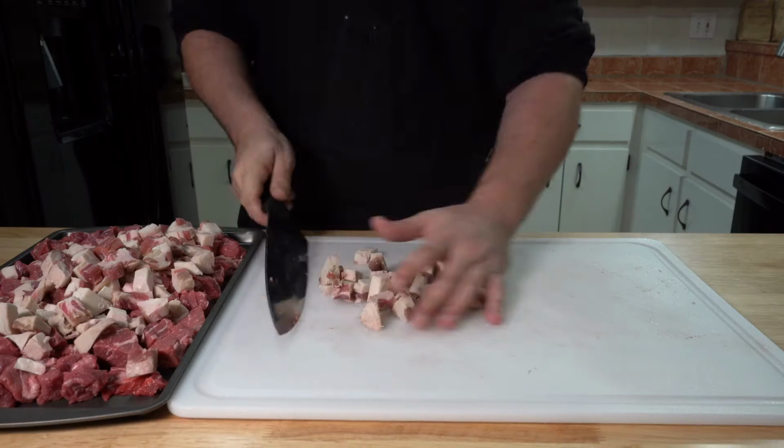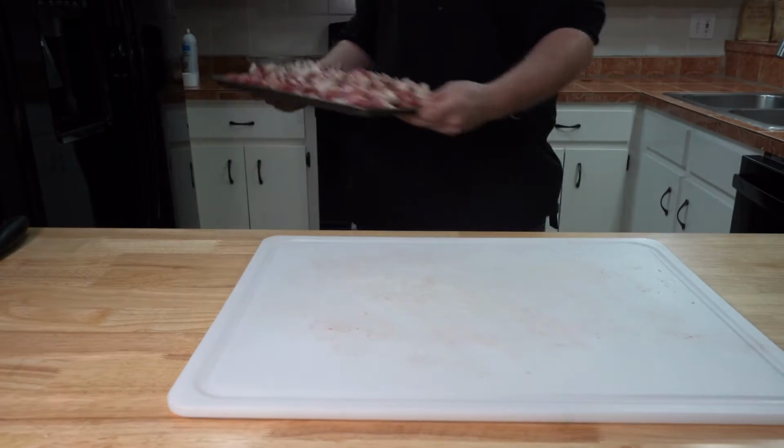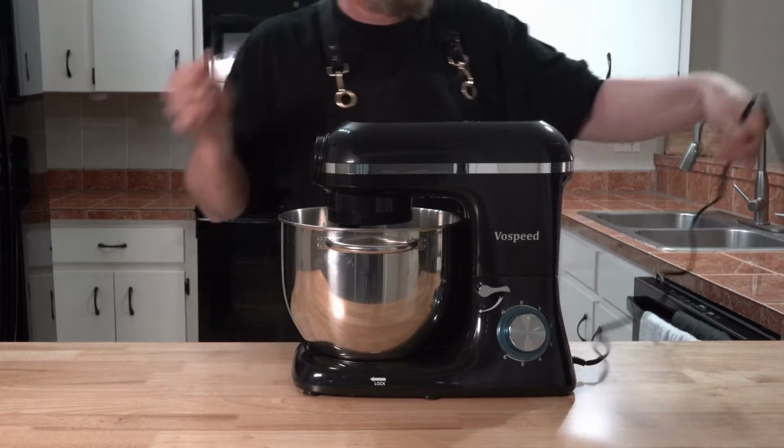ground up. Once it's all on a tray as so, this will go into the freezer for about 30 minutes to get very firm. Always semi-freeze the meat before grinding. It makes for a nice clean grind. While that's chilling out in the freezer, time to discuss our buns.